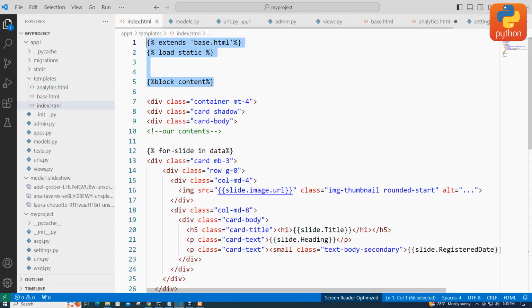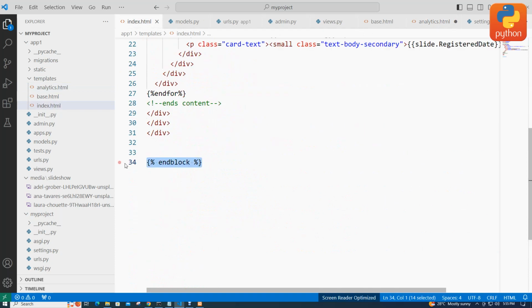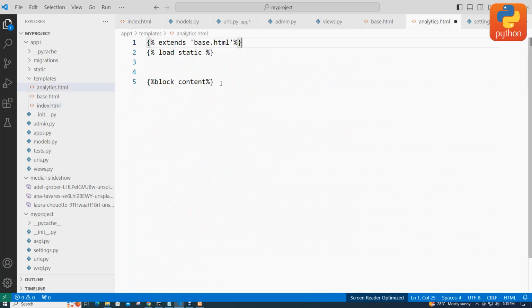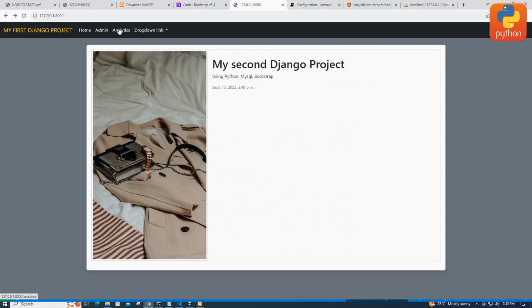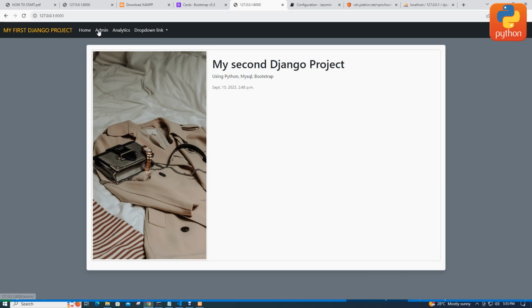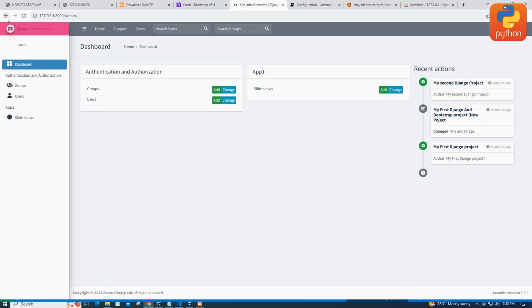Again end block below, end block. So come to analytics now, block content, end block. Now save changes and refresh, click analytics, and we can see home, admin, back, and analytics.